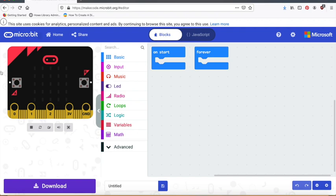Over here we have a virtual microbit. So this will allow you to see everything that you do over here on the right, even if you don't have a microbit plugged in, which is kind of nice. You can test your code and make sure it works without having to download your program onto your microbit until it's exactly the way you like it.